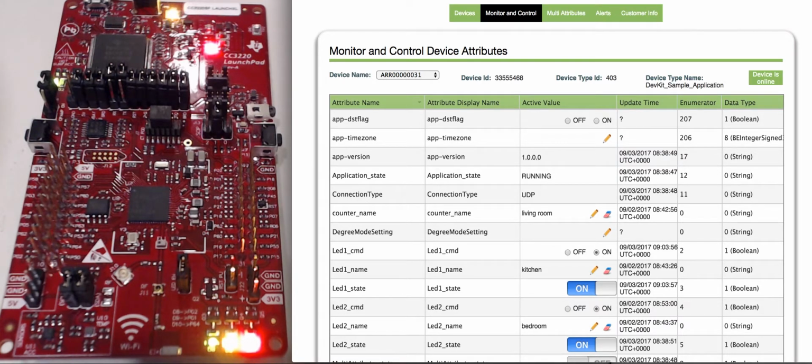But for the road test, this is a video for the Element 14 road test with the CC3220 that I'm working on. I'm just going to show some of the basic features that you can do with this. So I reached out to Arrayent, and they were gracious enough to provide me access to their dev kit. So I downloaded that and got the board set up and configured. Then they have a mobile app as well, which you can set up a user account. And once you've done that, you can get access to their utility, which shows all the configuration features that they have on their web for the CC3220.